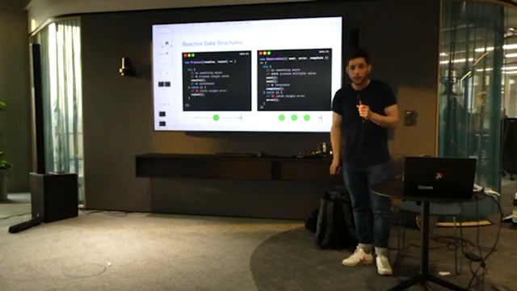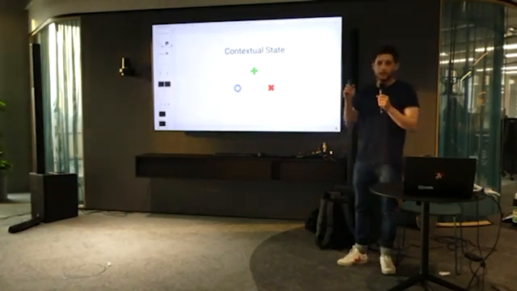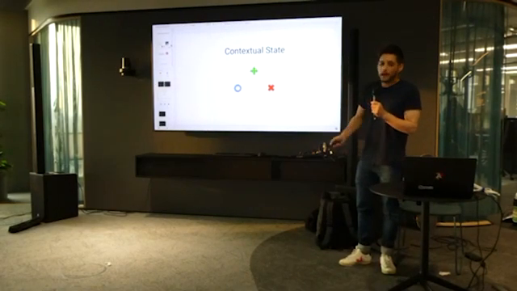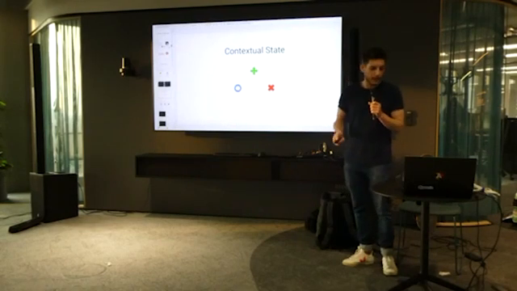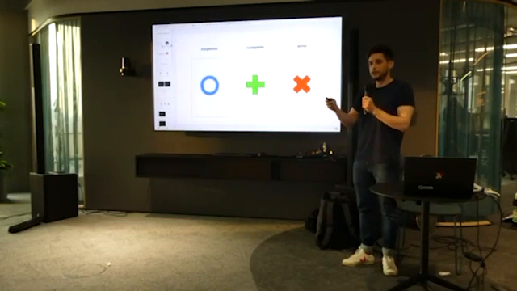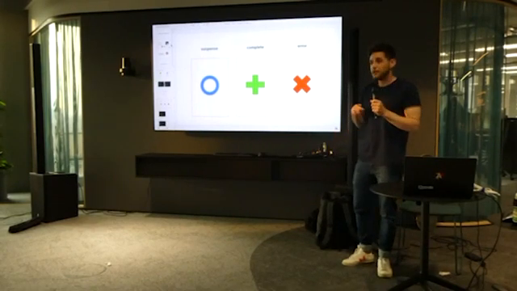So why is this important? Because it looks very boring. Because we can extract the contextual state out of this anatomy. And what is the contextual state? So we at rxAngular identified three different contextual states reactive data sources can provide to us. At first we have the suspense state.